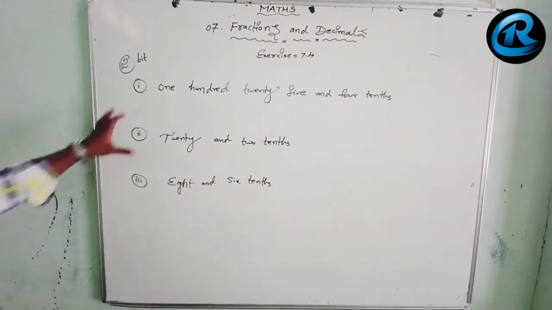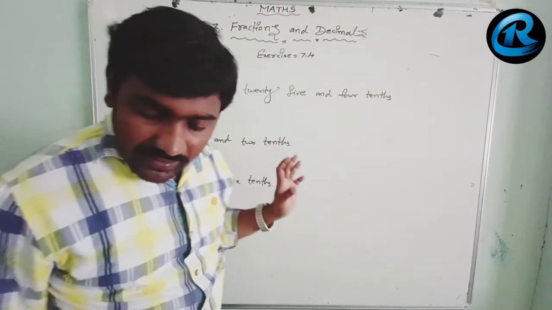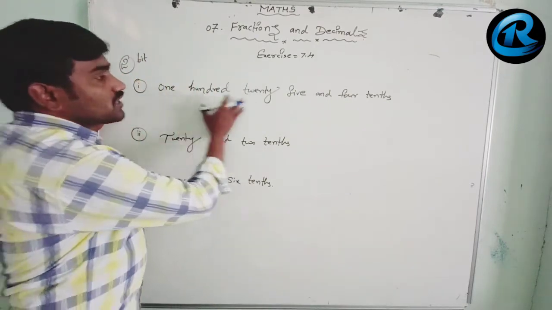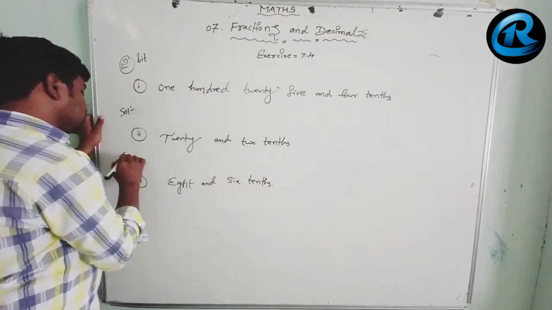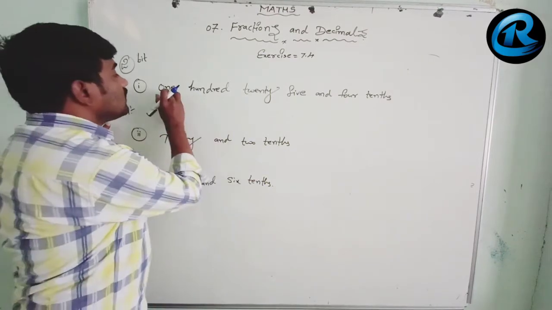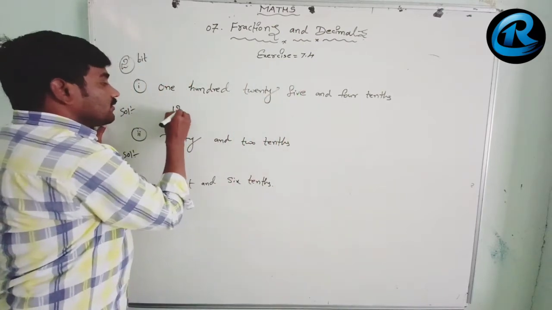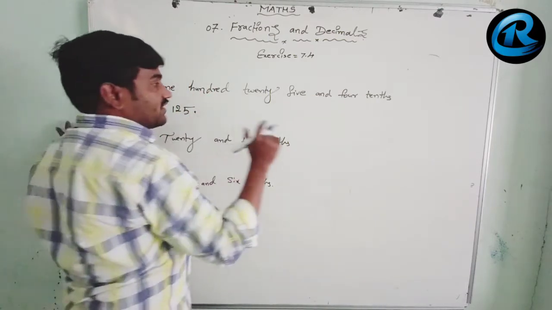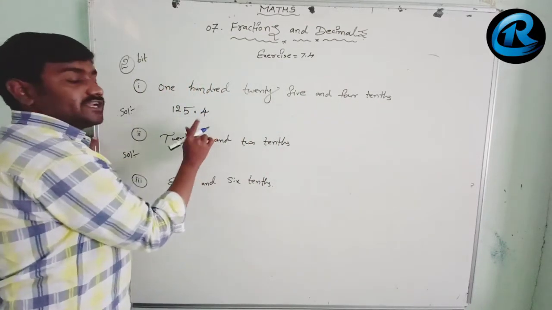We go for the second bit of this exercise number 7.4. Now see, the second bit is: write the decimal for each of the following. Here we have to read the statements and write the decimal number. Read carefully the statement and write the decimal number of these. Let us read that carefully. 125 and, in the sense, you will get a point. Remember, 'and' means you will get a point there. 4 tens, in the sense, here only 4 by 10, nothing but 4 tens.